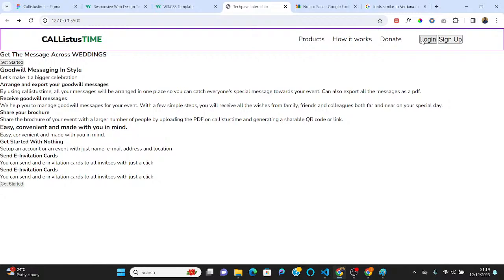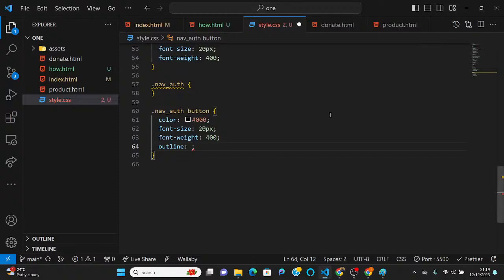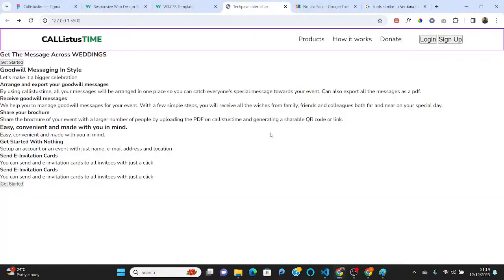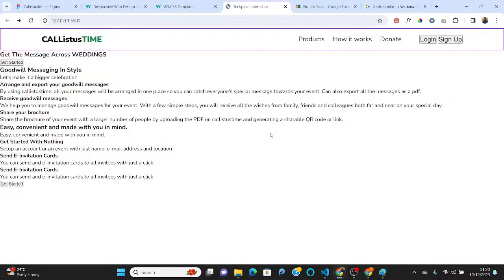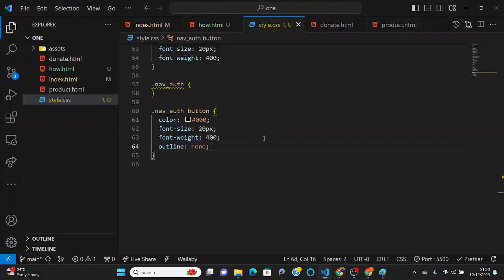So most times it's attached to an input, but we can just remove that in case of any browser. Remember, because you build this website, you're not going to be telling your users, okay, go to only Chrome and use it. Don't go to Microsoft Edge. Don't go to Internet Explorer. Don't go to Opera Mini. Don't go to Firefox. So you just have to separate it yourself by making it look good on all browsers.